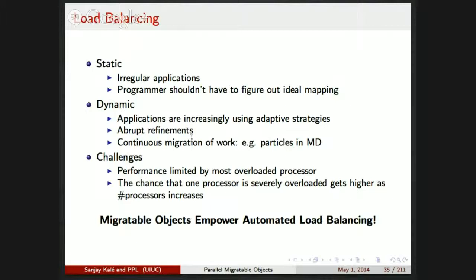The load balancer will get all the load statistics, which are collected automatically by the runtime system, and do the necessary load balancing that is required. Because we have over-decomposition, it can migrate some of the tasks from the overloaded processor to the underloaded one. So that's the essential idea of load balancing.